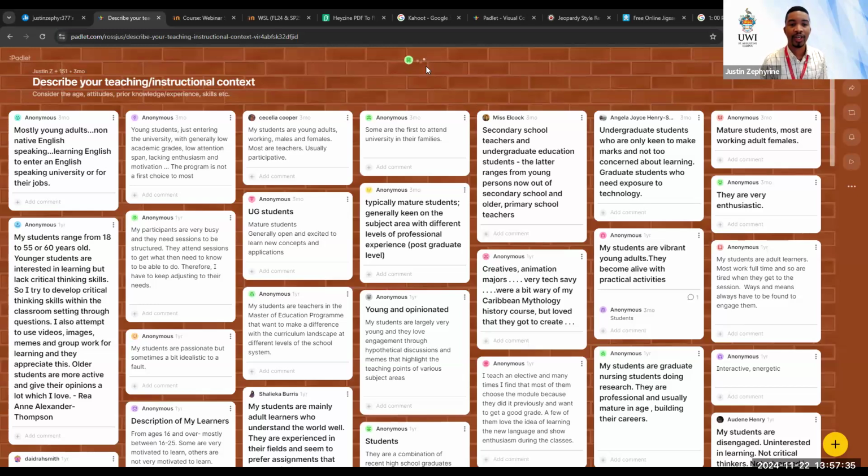And I want you to describe your teaching or instructional context. Consider the age, consider the prior knowledge even of your students. So for example, what preconceived notions they may have, what strengths and weaknesses you tend to observe, what skills you may observe in them when they come into your course, even the attitudes.